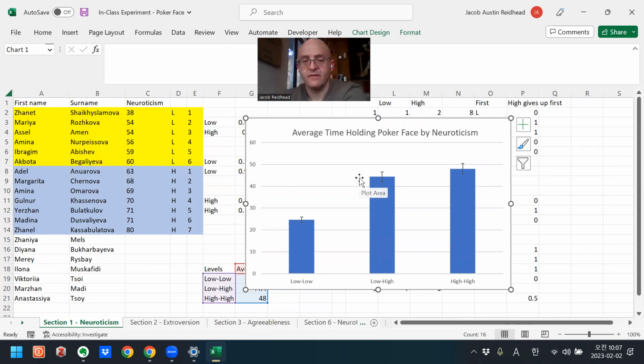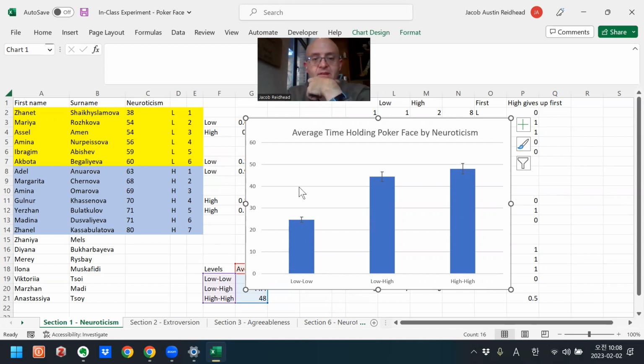So you can discuss this result because, you know, when you pair a low neuroticism person with another low neuroticism person, it breaks very quickly, so poker face, but the high neuroticism actually lasts longer, and then 2 high neuroticisms last longer. So this middle one is kind of interesting. It means that being low neuroticism is not enough to break quickly. You have to be paired with another low neuroticism person.